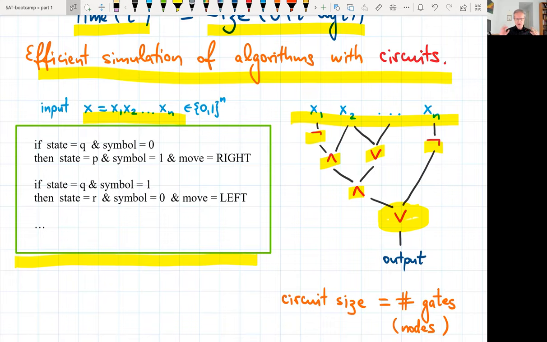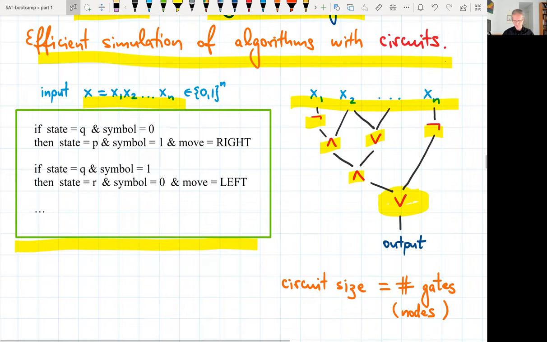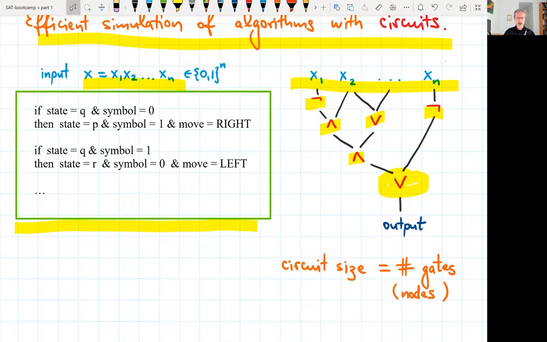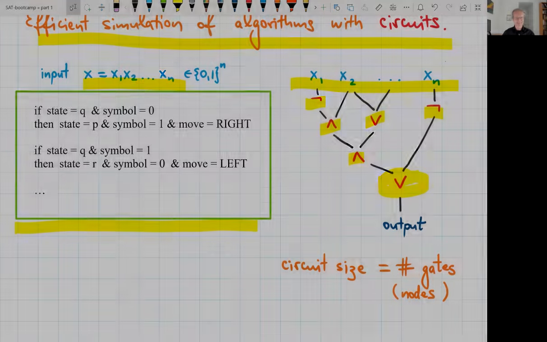So from that, as we shall see and for now just believe me that it's possible, it will be an easy consequence that we can deduce Cook-Levin's theorem from that result that allows you to simulate algorithms with Boolean circuits. And we'll do that next.